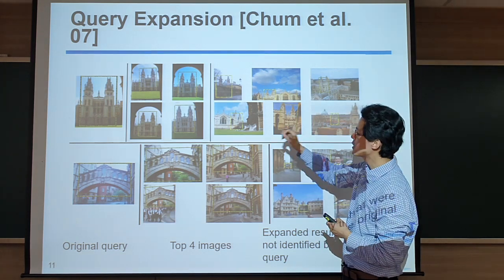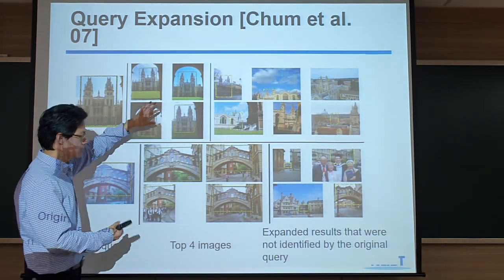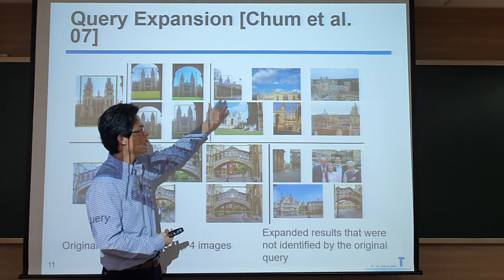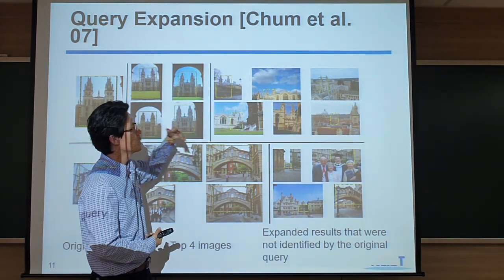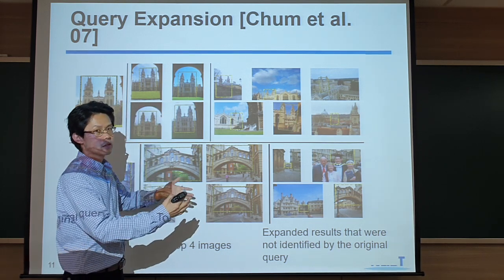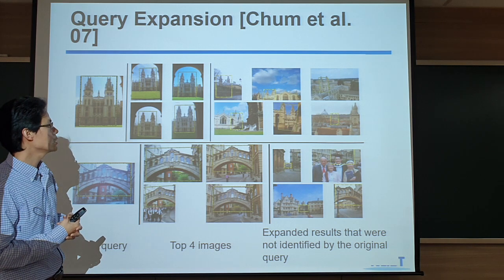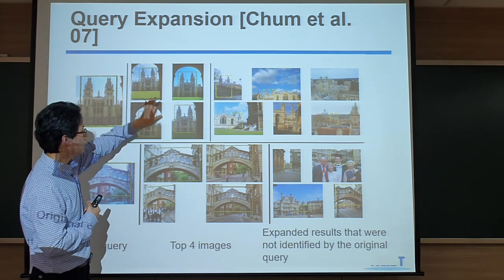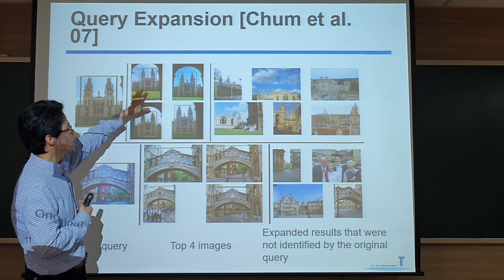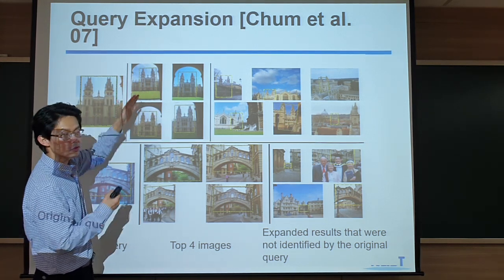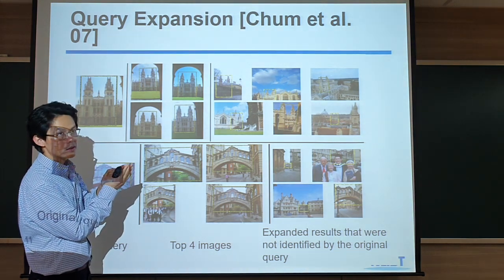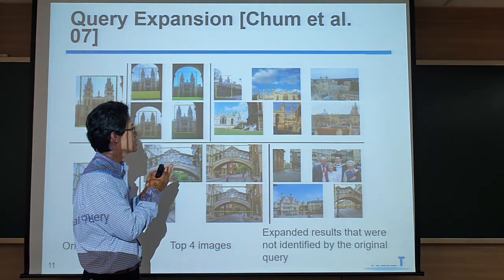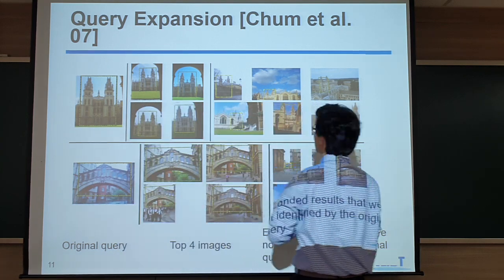one potential issue with query expansion is that if you identify an incorrect image among the top four images, then the images identified from that incorrect image could also be incorrect. So you may propagate incorrect information further. To avoid that kind of problem, typically in query expansion, if they identify the top four images, they aggregate these four images together, hoping that the aggregate maintains a lot of the correct information, and from the aggregate image, they identify the follow-on images. That's one of the main ideas of query expansion.